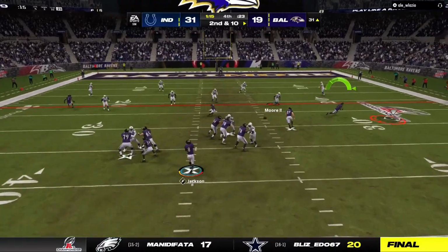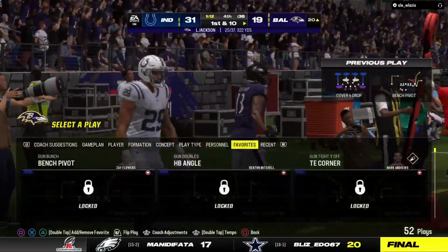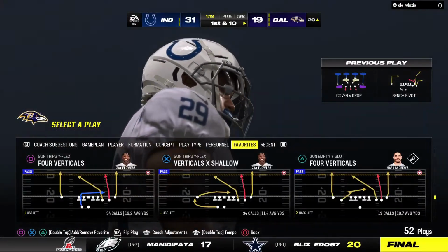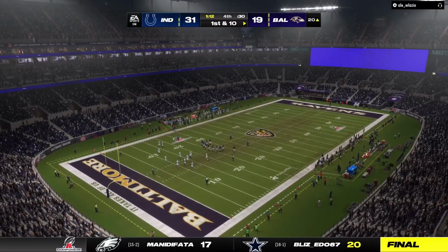Now Jackson. That's taken in by Duvernay, and down to the 20 he'll go before heading out of bounds. This has been a nice answer to the touchdown drive against them a few minutes ago because they've come out and reestablished the tempo. A nice throw there, and they're putting together a very strong drive as a response.